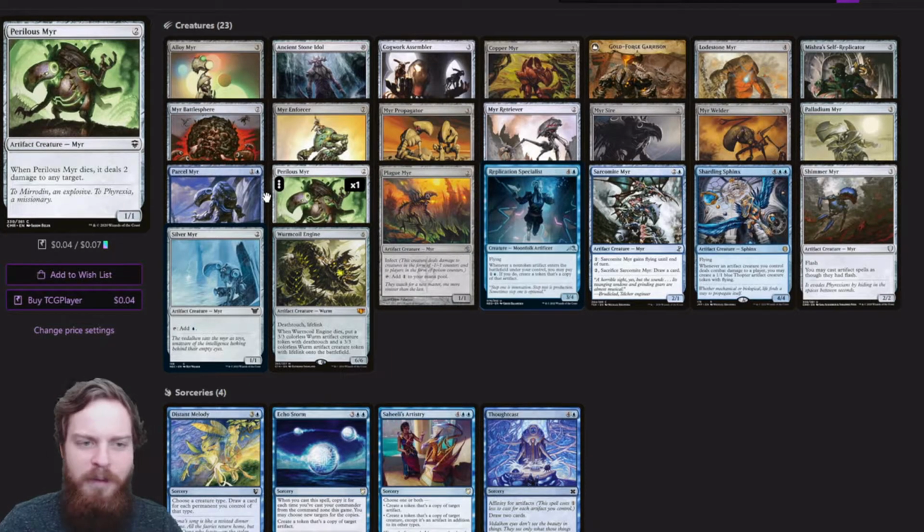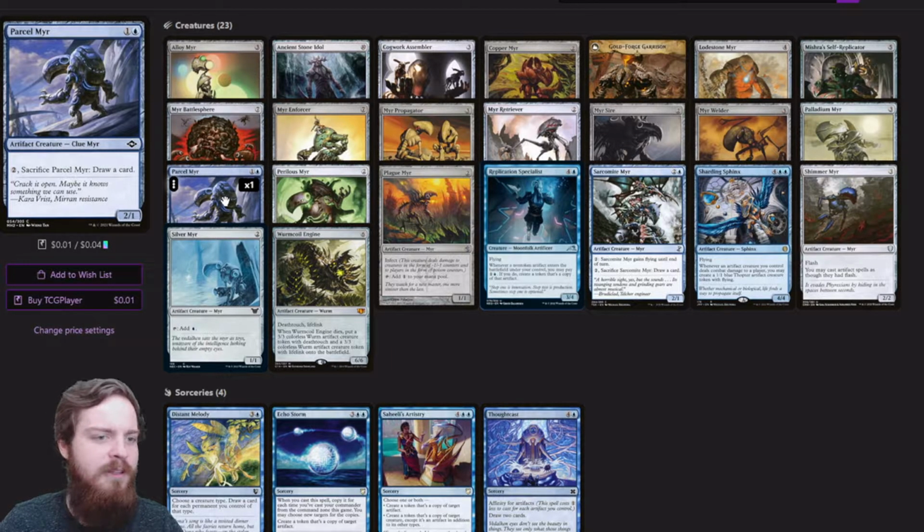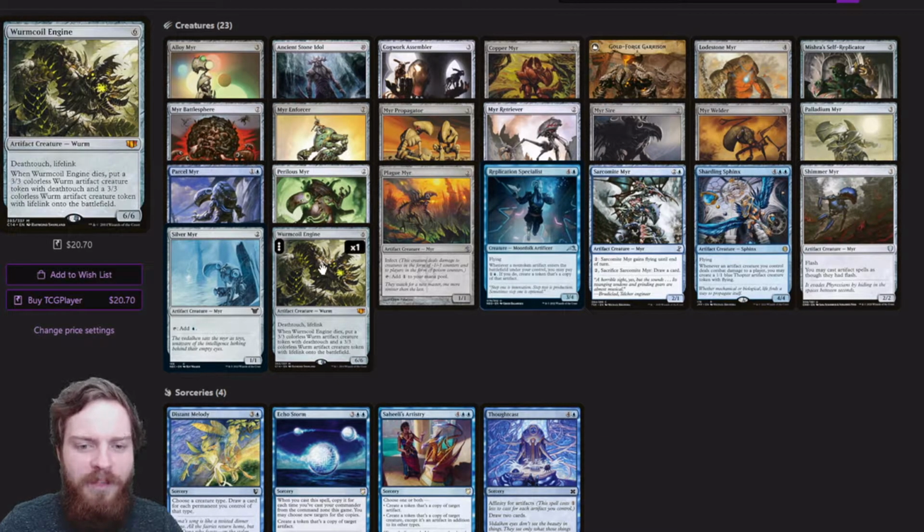Just some more Mirror. Perilous Mirror, when it dies, deal 2 damage to a creature. Parcel Mirror can draw you cards. Then we've got the Worm Coil Engine, another card that you probably see in a good bit of Adrix and Nev decks, but still a really cool addition, especially since we're on this like artifact tribal kind of thing.